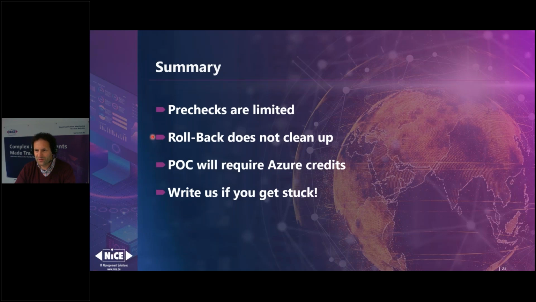The consequence is that it will not roll back or clean up. It does kind of roll back, but I'm not sure what it does. It basically stops, and there's a lot of things to clean up. So you want to understand what actually happens, so that you can clean up yourself later. Next, you always require Azure credits, and last but not least, we've been doing this for close to 3 years now.